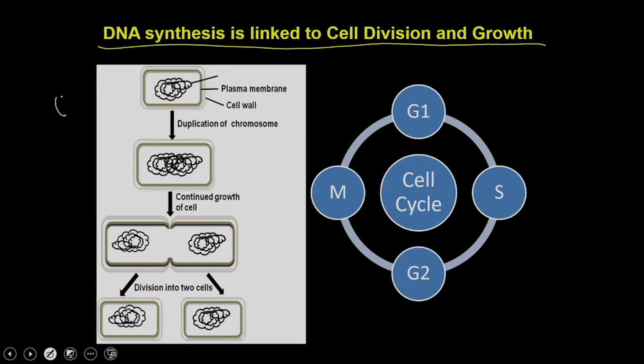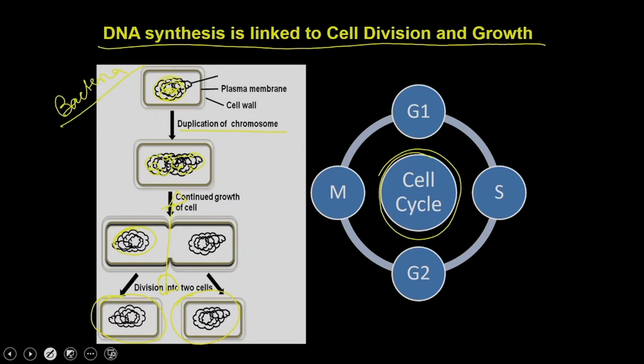So, this is an example of a bacterium. What you see is a bacterium having a single genome copy, and the first event is that the genome duplicates into 2 copies. Ultimately it has 2 copies of the genome, and then it is divided longitudinally, and that is how you get 2 bacterial colonies. Similarly, in prokaryotes and eukaryotes, the cell goes through multiple events before it is divided into 2, and all these events are called the cell cycle.